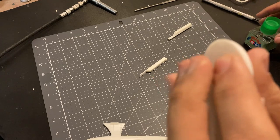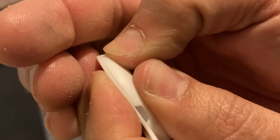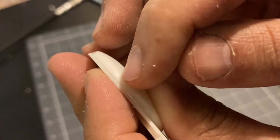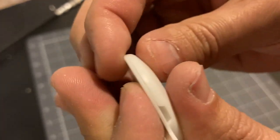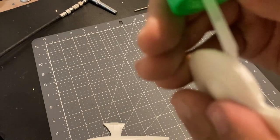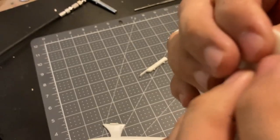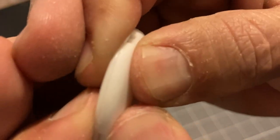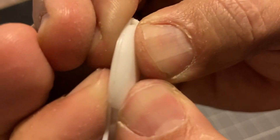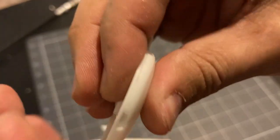All right, now, even though it's a snap kit, I am going to be gluing it together. The biggest reason why is my liquid cement will actually melt the plastic. So if I put a little bit of plastic cement right here, push it together, it'll really help fix the seam without having to putty or sand it. So we're just going to put in a little bit and press it down, and those two parts are just going to melt together. After that, we'll probably take some 600 grit sandpaper, go over that seam, and hopefully it'll disappear under the first coat of paint.